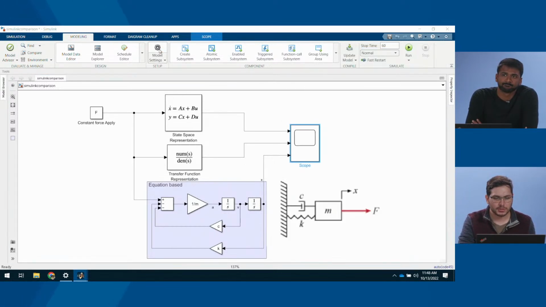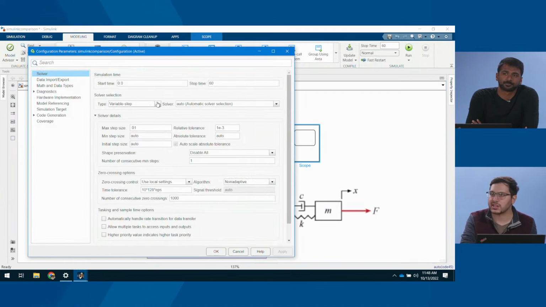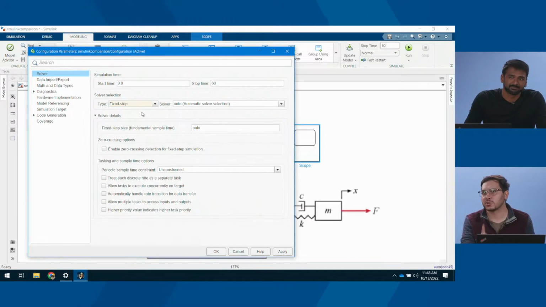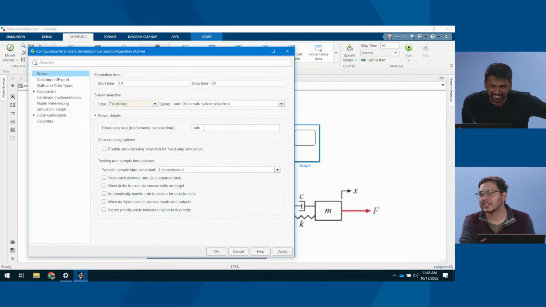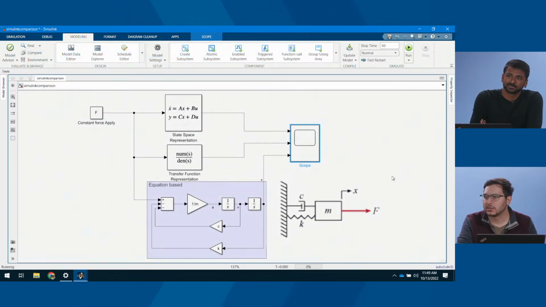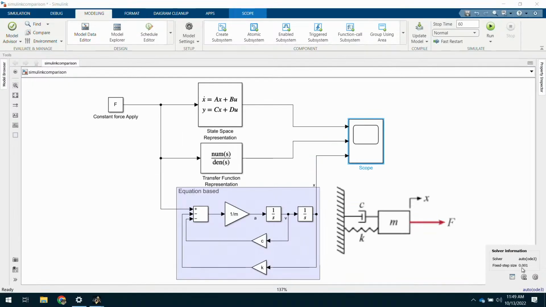The other thing you may be asking is, if there's variable step, what is fixed step? The short answer is, all of that stuff I just talked about, where Simulink gets to pick my step size, I'm telling it, no. I'm taking control. I can still let it pick what the step size is, but I'm telling it I need you to calculate at 1,000 hertz. So I apply that, and then I run it. Now you can see down here, it's still auto, but it's a fixed step size.